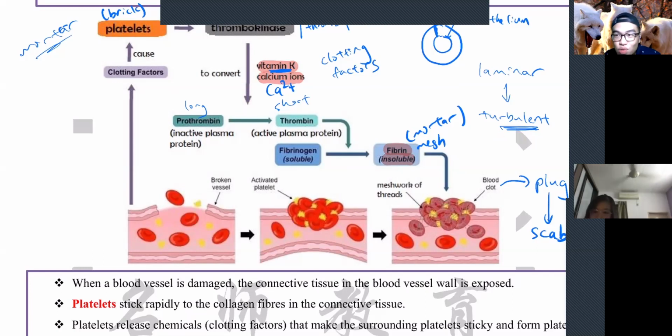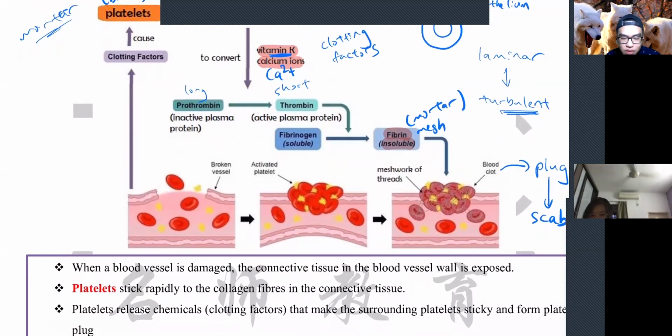So this is why high cholesterol is so dangerous. Last week I told you if you have high cholesterol, you will start to build up plaques here. These plaques will make your blood turbulent. So what happens? Blood will start clotting here. That is what we don't want. This means trouble. If this blood clot gets bigger and bigger, one day this thing will jam up. There you go, you have your heart attack. This is why high cholesterol is so dangerous.